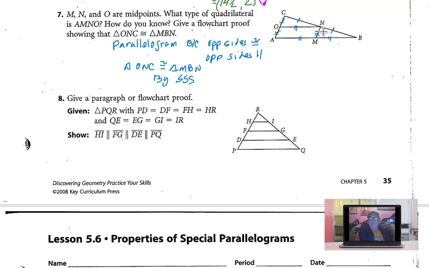Since this length is congruent to this length, midsegment, midsegment, congruent segments, that's a side. This congruent to this, that's another side. This congruent to this, because of the property of midsegments, that's another side. So side, side, side is enough to show that these are going to be congruent to each other.